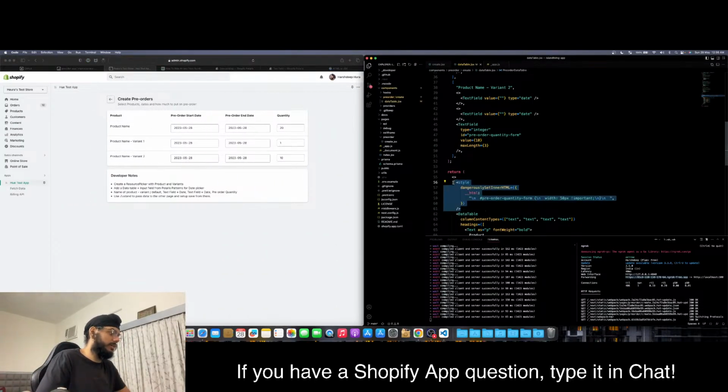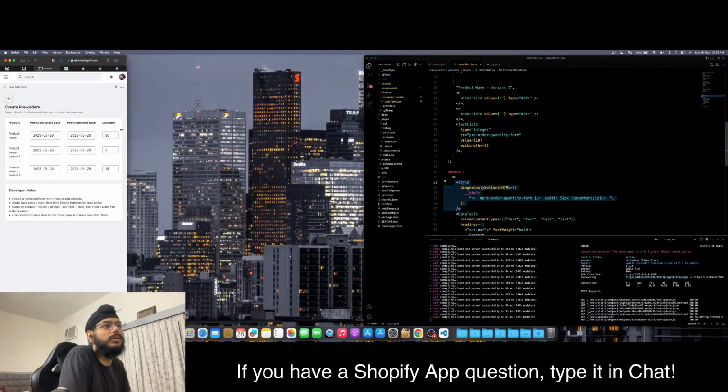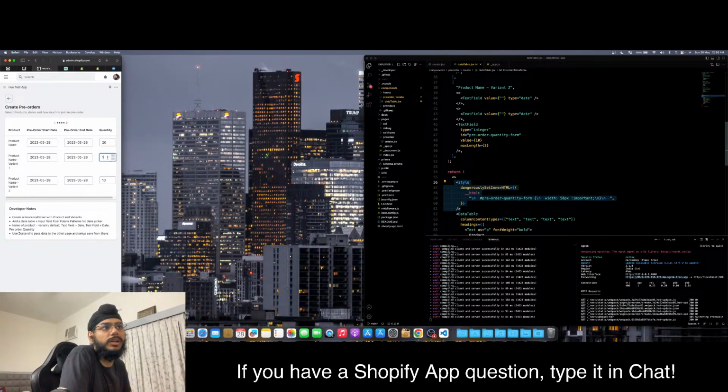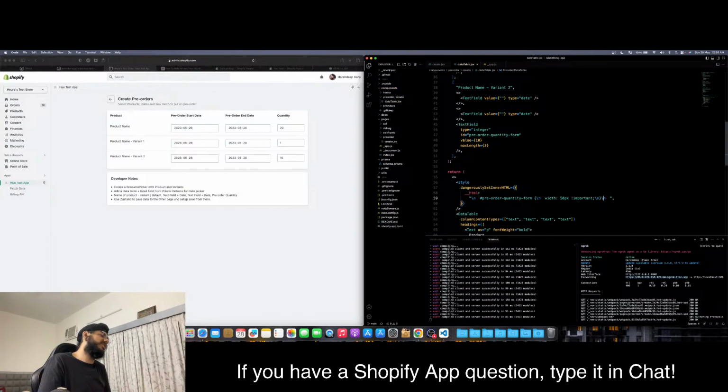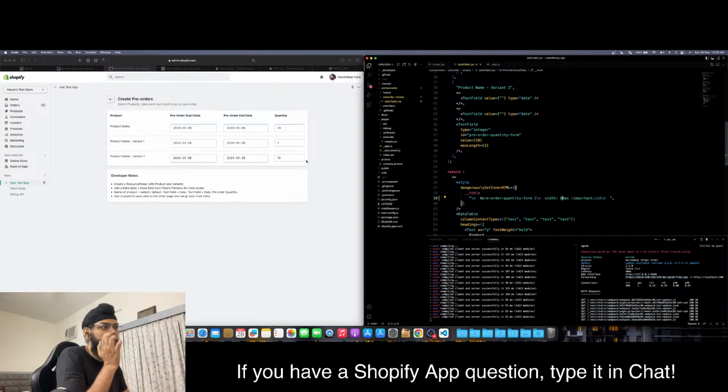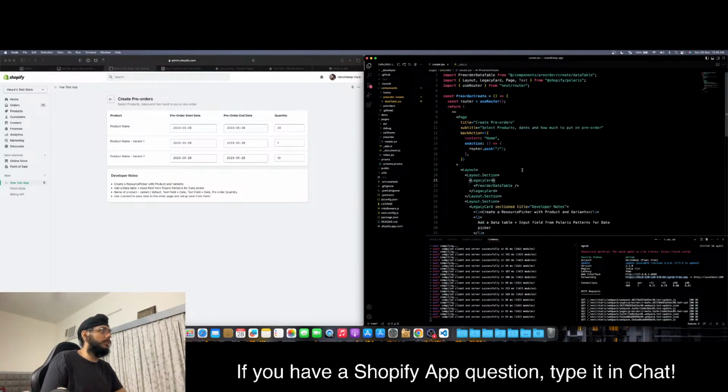If I add in a custom style, it's now forcing it to take a little more space, which means when the merchant's on mobile, they can actually see what's happening. Maybe I'll push it to 60 just to be a little more sure, because it's 10 pixels of padding. I'm not really too worried about it. Okay, so that data table is done.